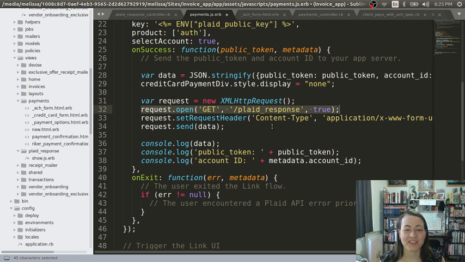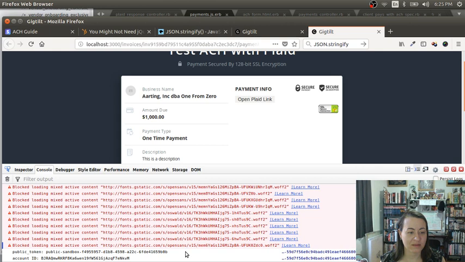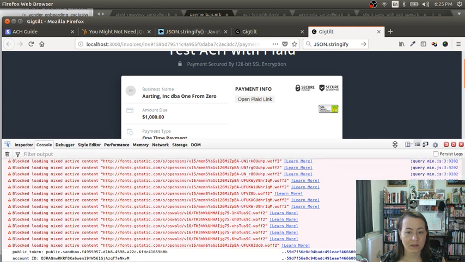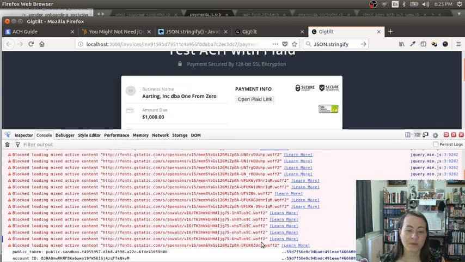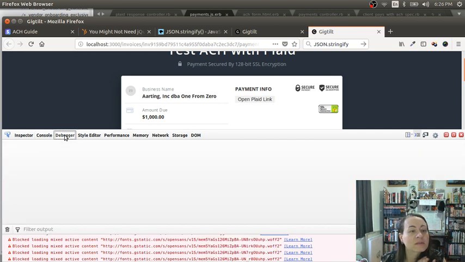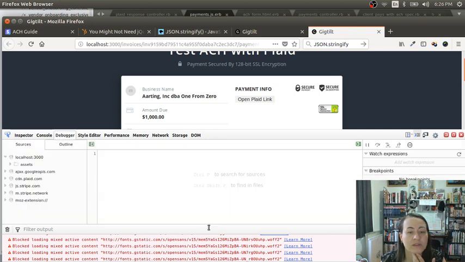So let's inspect that, right? So here we are with the log. I don't suppose I can just write... why don't I have debugger, right?